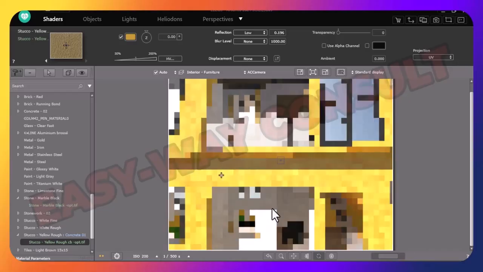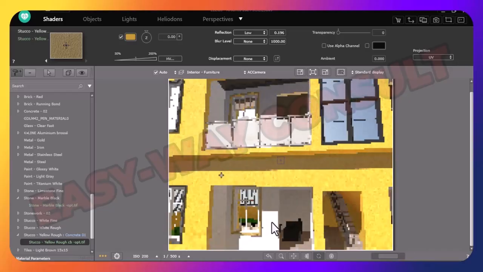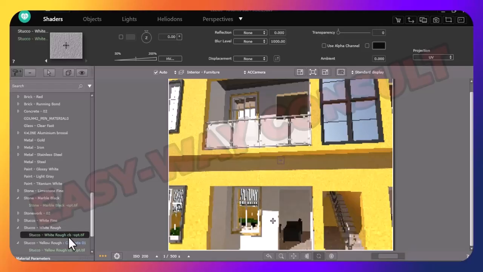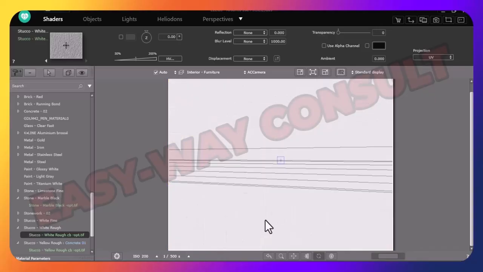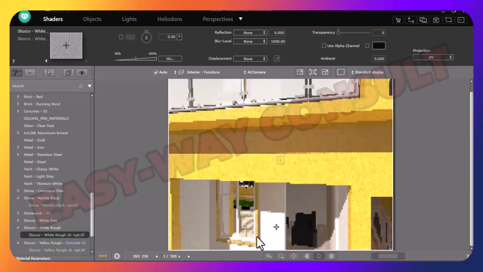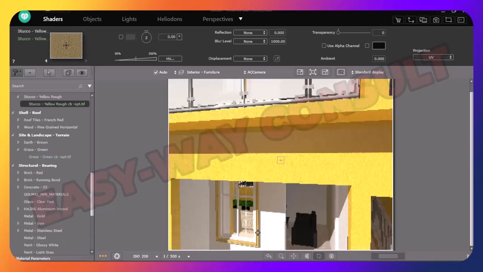Let's go to this white here. Okay, I think we have changed that, we have done that. Okay, so let's go to this place. So go here.